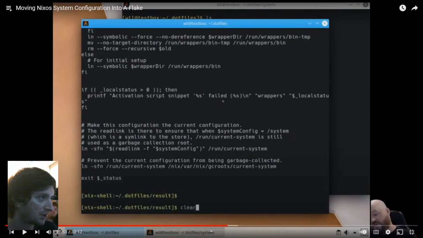And he built in that results folder the entire thing that I installed just now.